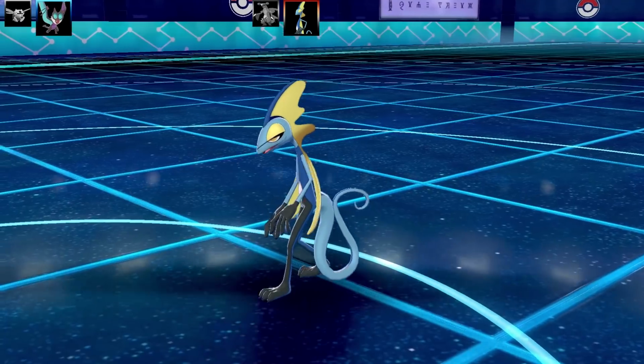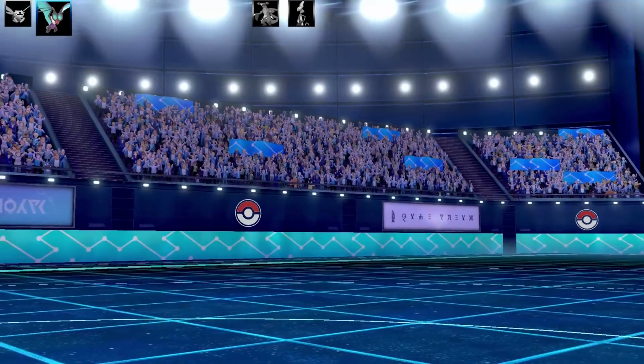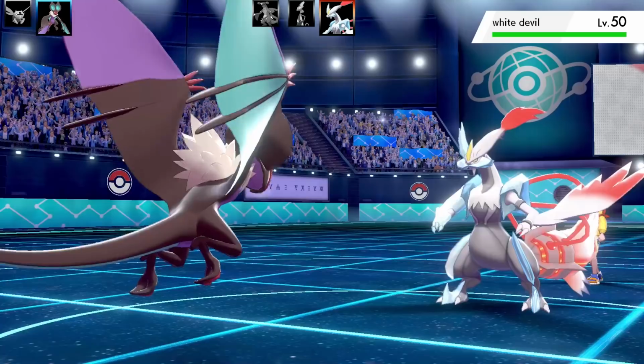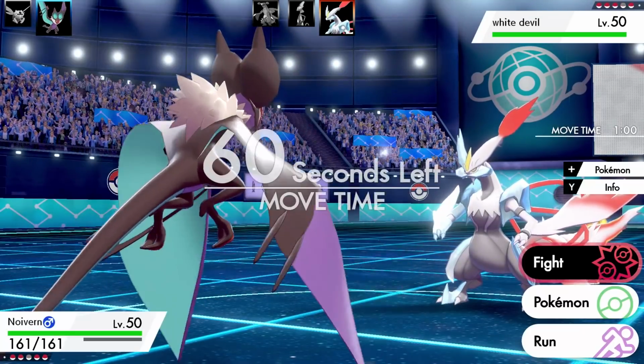So I'm actually having a very, very commanding lead now, taking out both of those Pokemon. I've got a good, strong special attacking sweeper. So the next Pokemon to come in is the White Kyurem. I was like, here we go. I smell... What's that I smell?